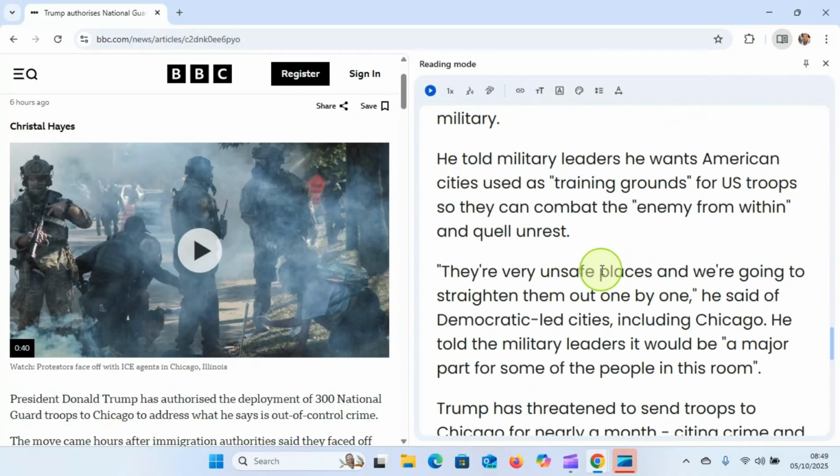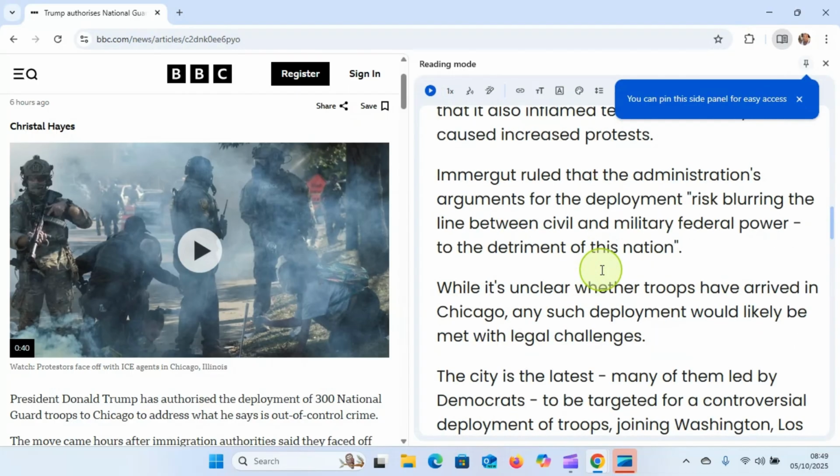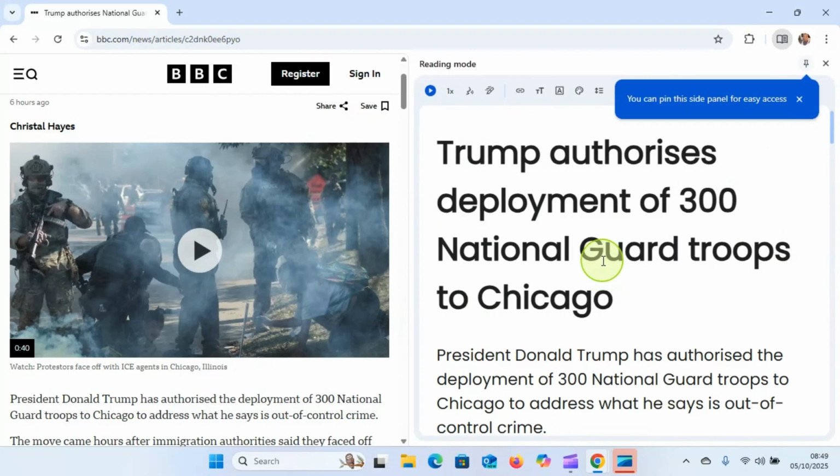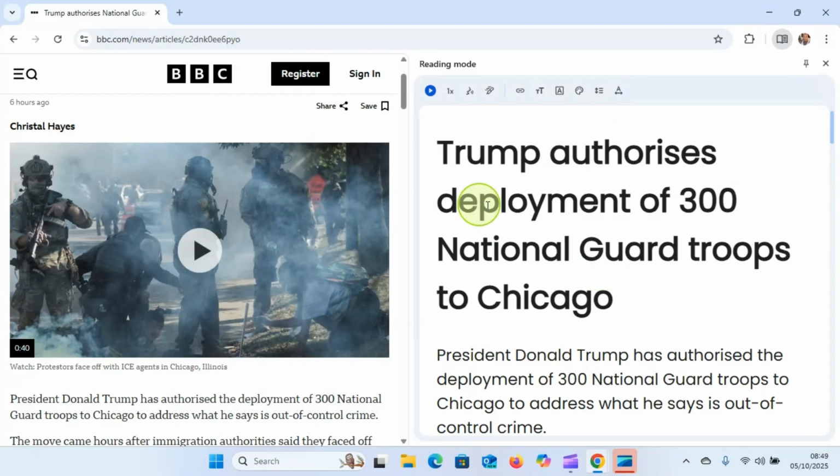If maybe you try this for the first time and it doesn't work, please refresh the page and try it again. Sometimes when I tried it for the first time, it didn't work out for me. But I refreshed the page about 2 times, and I tried again. So once you're shown this, click on this play button.